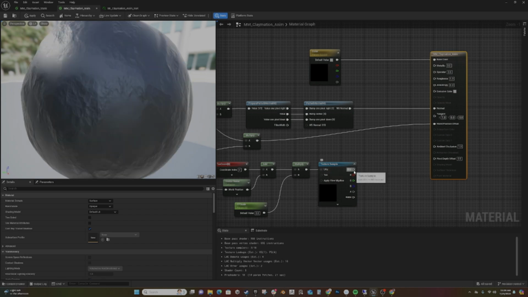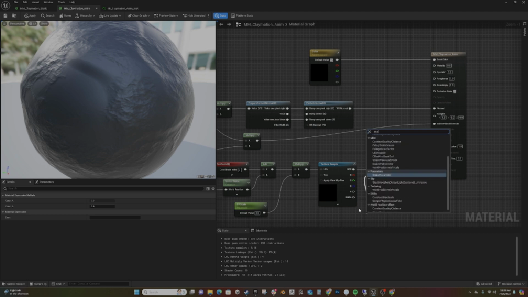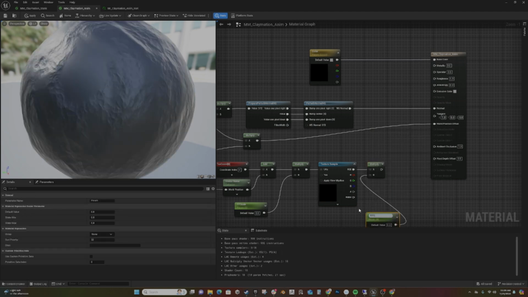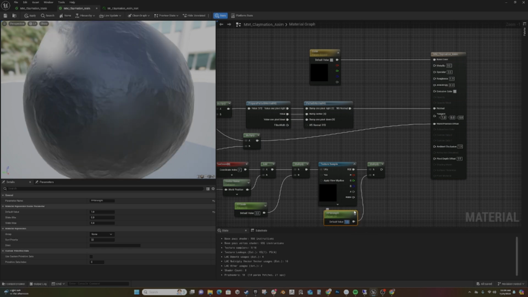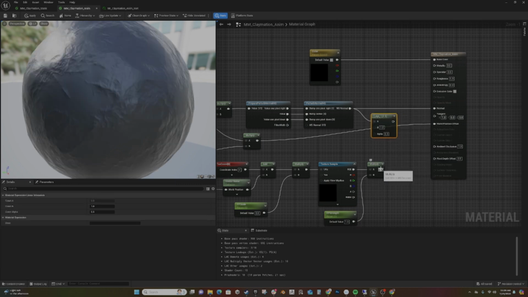And we can still add a strength here. And so we use this to lerp between the normals we generated from the noise and the normal map.